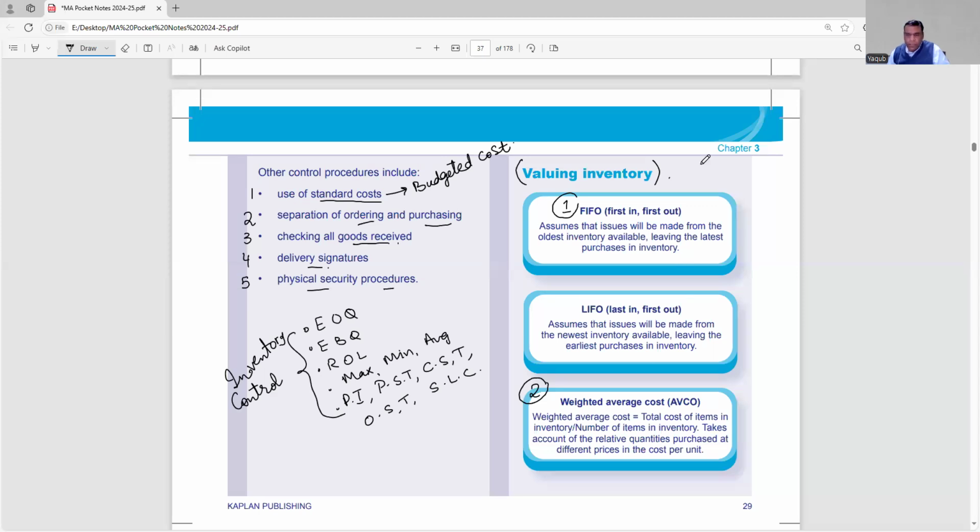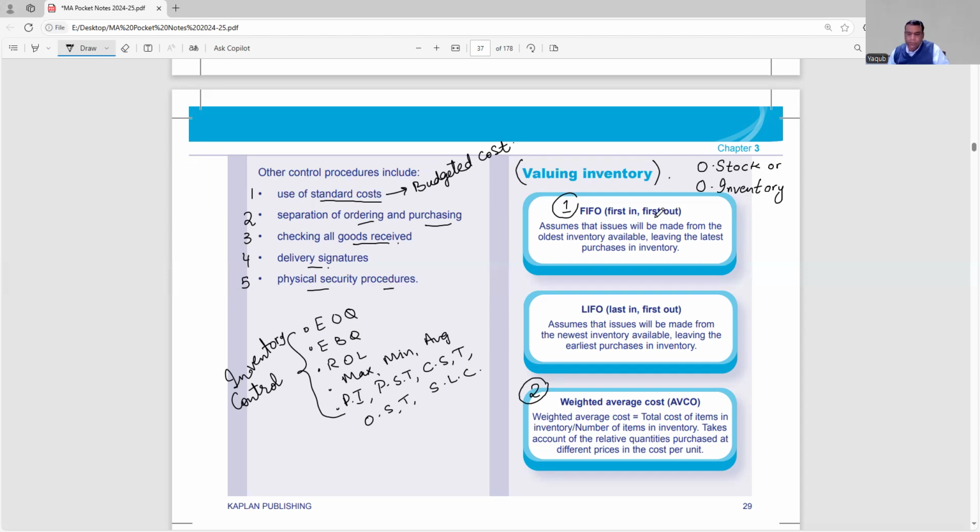So usually at the start of the accounting period, we have some inventory which is called opening stock or opening inventory, which was the closing inventory at the end of last accounting period. It could be the last month. So at the end of the last month, we have a certain amount of units which is called closing inventory. It has now become opening inventory. So we will do what? We will use these opening inventory units first when we are going to issue units.